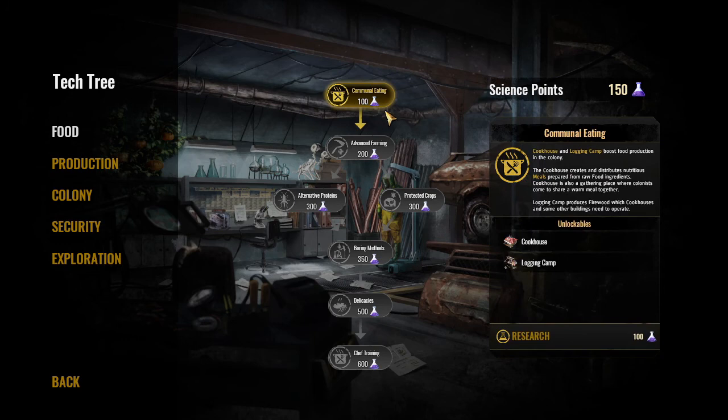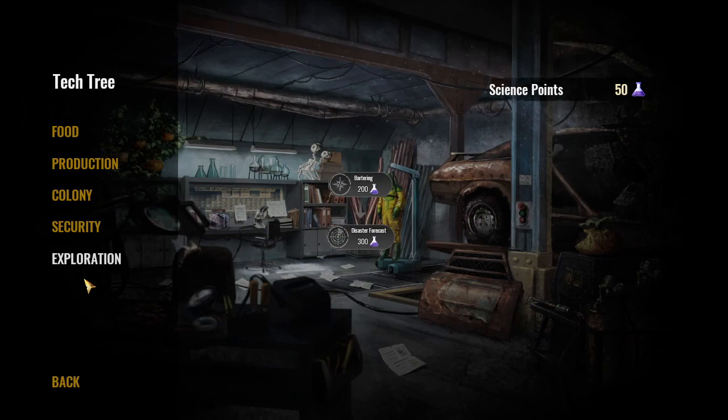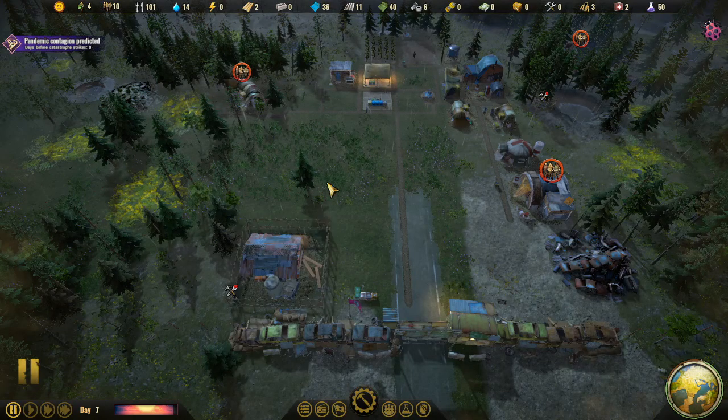I guess I have to do communal farming first. It gives us a cookhouse and a logging camp. Why does the logging camp boost food production? Produces firewood, which cookhouses and some other buildings need to operate. Okay. So get that. And I don't think anything takes 50. Sure. Alright.